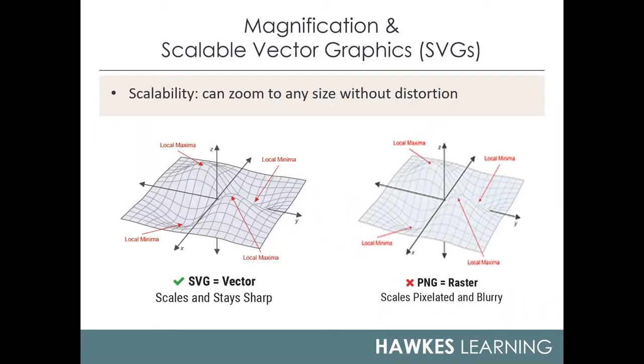Another topic regarding magnification is that we use Scalable Vector Graphics, or SVGs, for graphs, maps, and diagrams in our software. And one of the benefits of using SVGs is that they allow for students to zoom and scale all of our graphs and mathematical diagrams without them becoming pixelated. So meaning, as you can see on the left-hand side, we can zoom in on this image and it remains clear and sharp, rather than looking blurry, as you can see on the right-hand side of the screen. And there's actually at least one other benefit to using SVGs compared to other image types, which I'll share a little later on in the presentation.